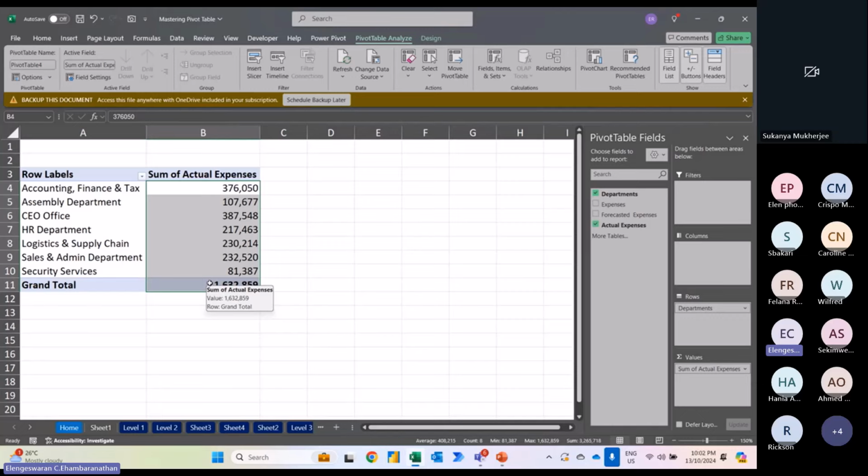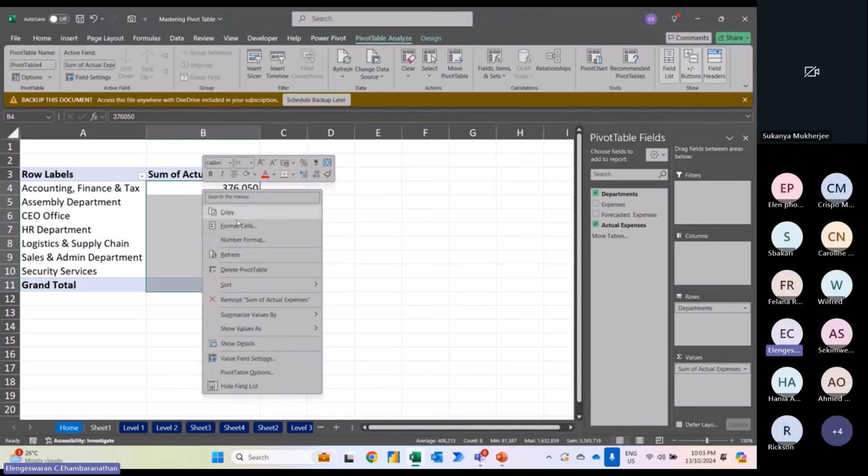They want to present to the CFO office to show which department has incurred the highest expenses. So in this context, if I press right click and go to sort, can I press sort largest to smallest? Do you see here, can I press this? If you think I can press this, can you type yes? If you think I cannot press this, can you type no in the chat box? Do you think I can press this, my friends?